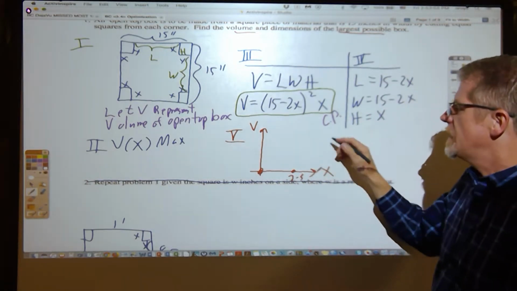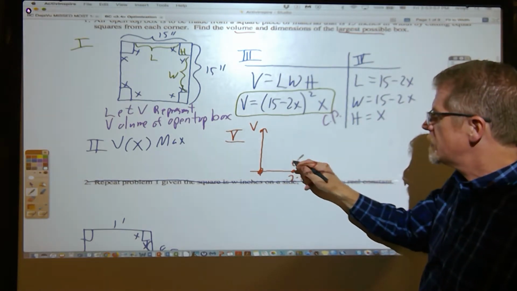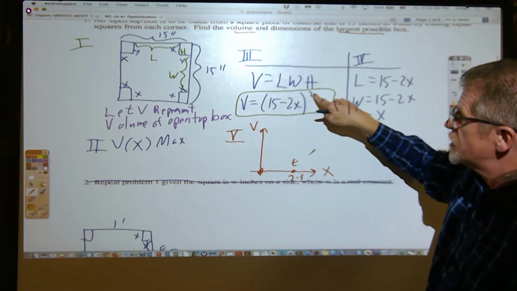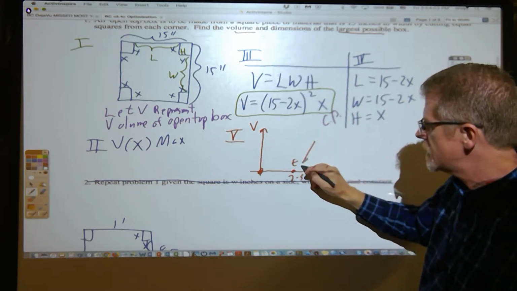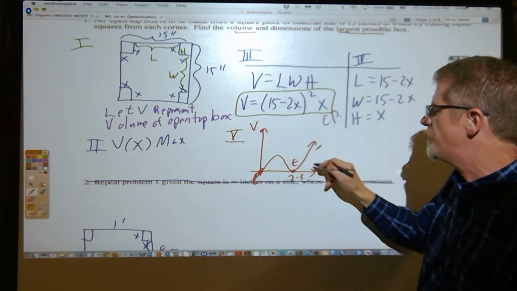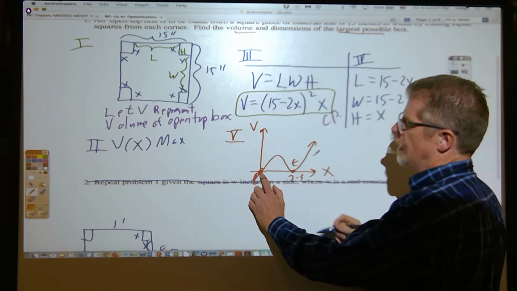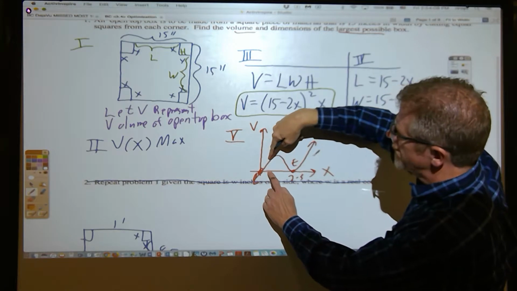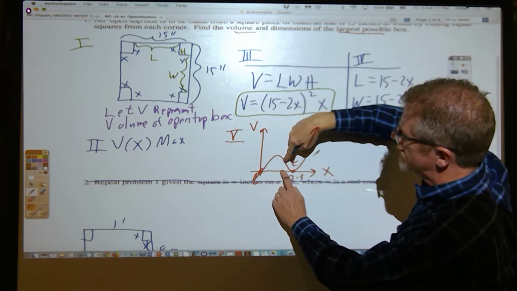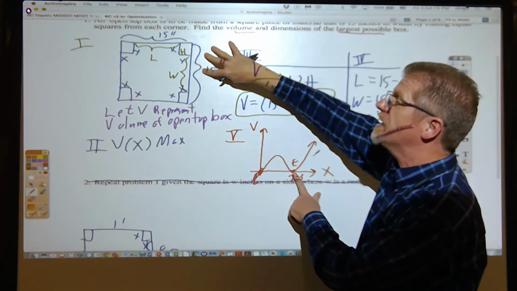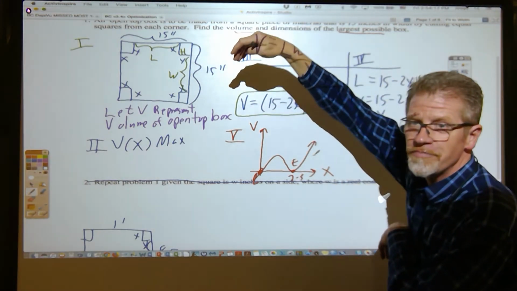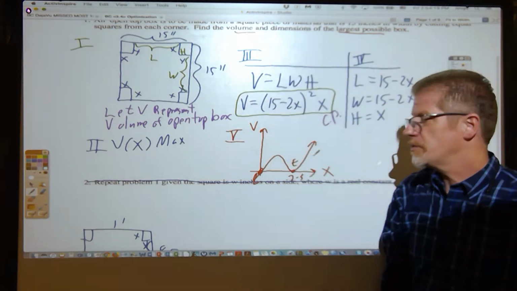4x cubed. So that means on the far right, this, by the way, is an even x-intercept because the 2 is an even number, that exponent. So it's going to come from the right, it's going to be positive, it's going to bounce and cross over. There's the volume function. Sure enough, as x gets bigger, the volume gets bigger and bigger and bigger, and so at some point it starts coming back down to 0. You can actually cut out too big of a square. If x is too big, if x is 7.5, you have no volume left whatsoever.